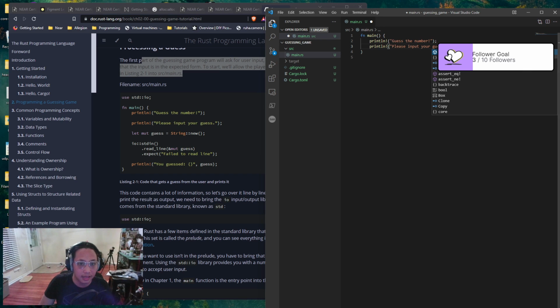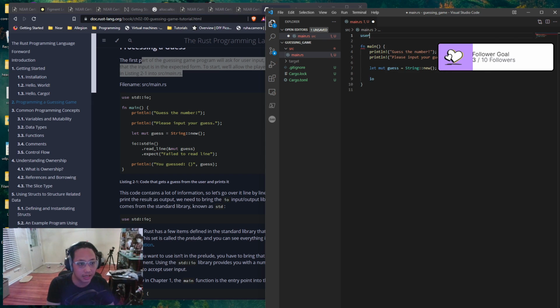Okay, and then here they do let mut guess equals String::new. And then io, oh, I'm already not even copying this right, because they add a use std::io. Okay, and then stdin.